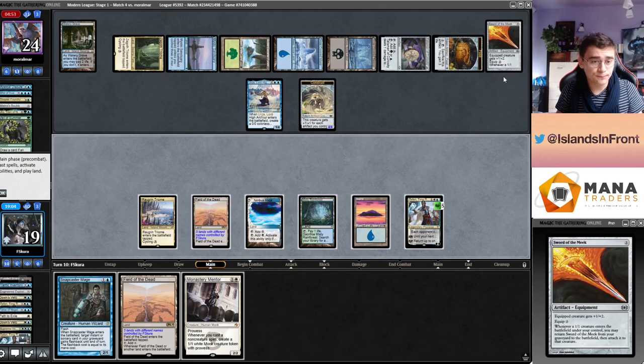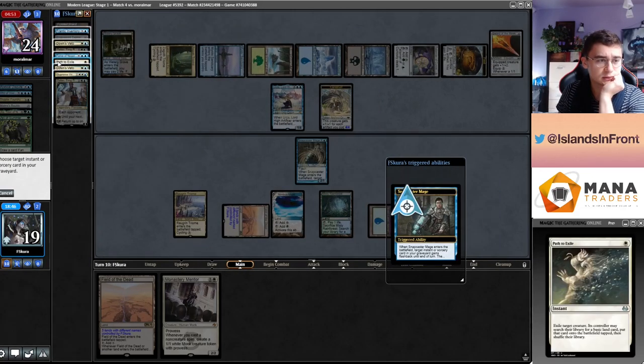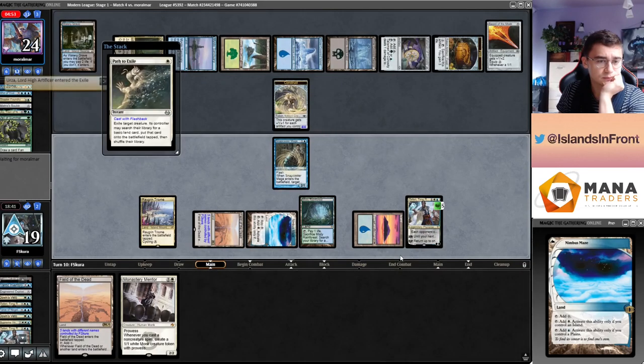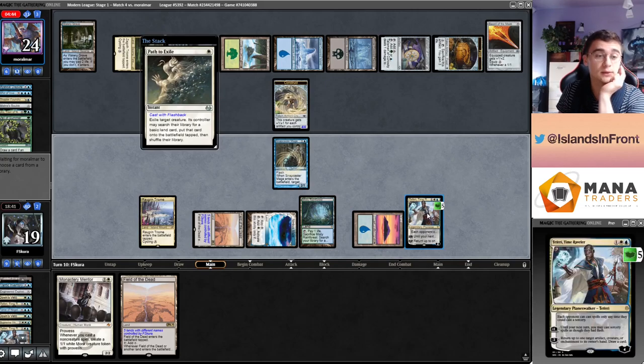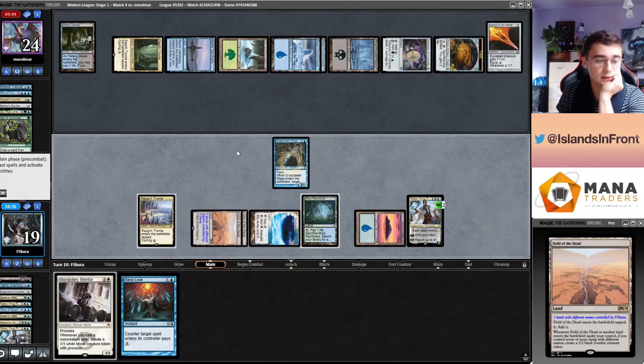Sure. Unfortunately, I don't have an untapped land to go Monastery Mentor Snap Path. So I can just go Snap Path Urza. Oh, if I was going to bounce the construct anyway, I should have... Oh, I could have begun with that, because I may have hit that land. That was bad. Yeah, that was bad. Pass.